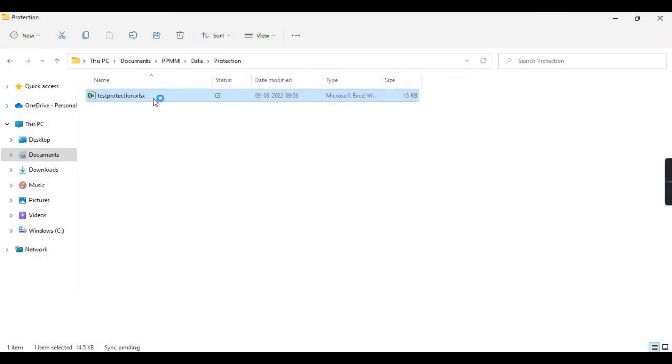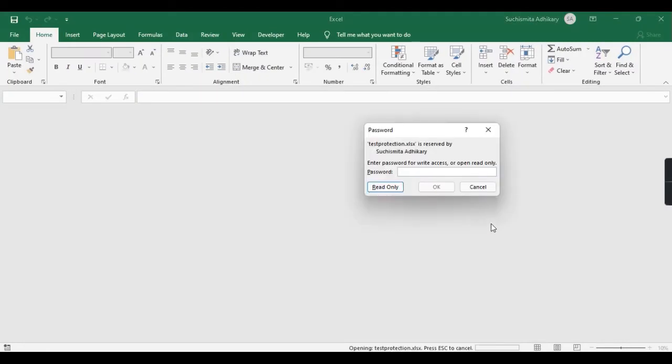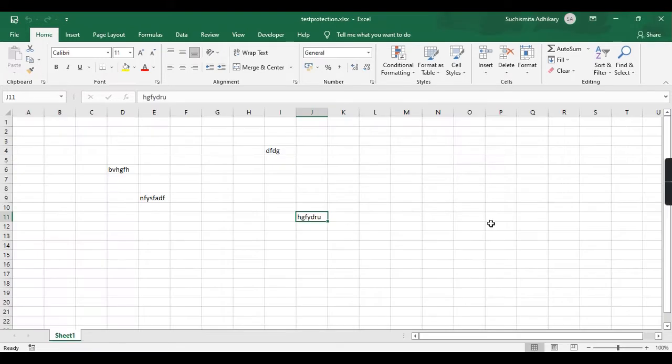So it got saved. If I open it again, in the editable mode itself, I can see the changes I had made. So that got saved. And in the editable mode, I can also add sheets here.